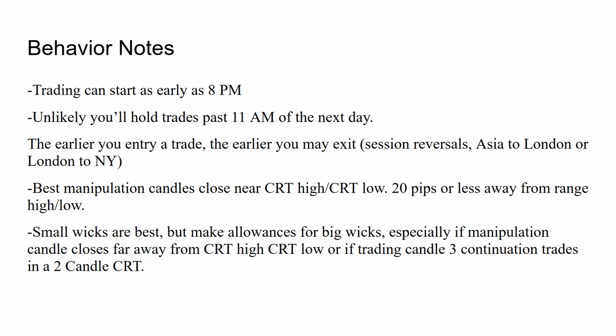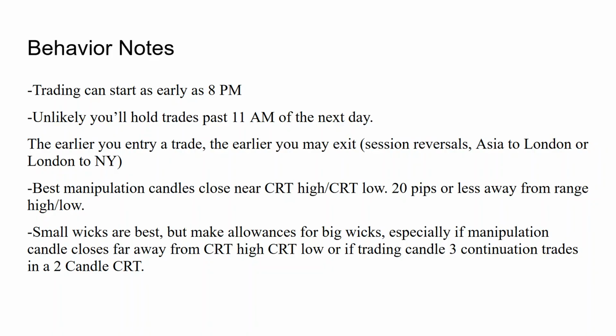The earlier you take a trade, the earlier you may exit. So remember that the Asian session happens and then London may undo it, or London session happens and then New York session may undo it or retrace. The best manipulation candles, remember, they do close near the candle range theory high or the candle range theory low, about 20 pips or less from the range.